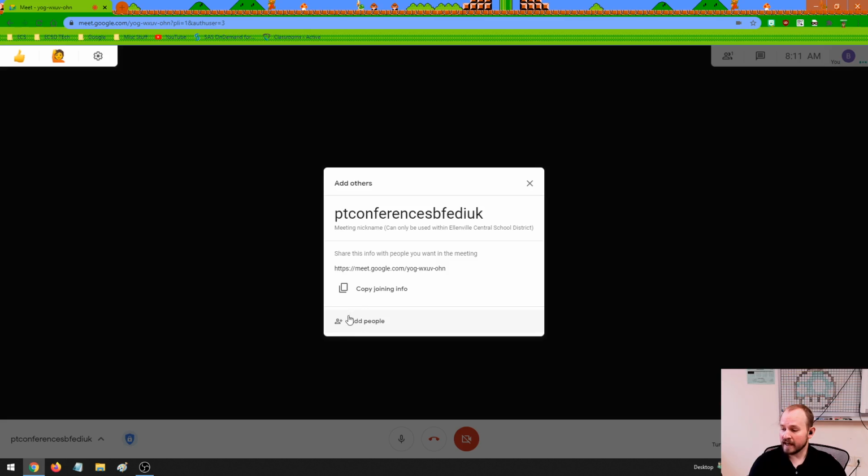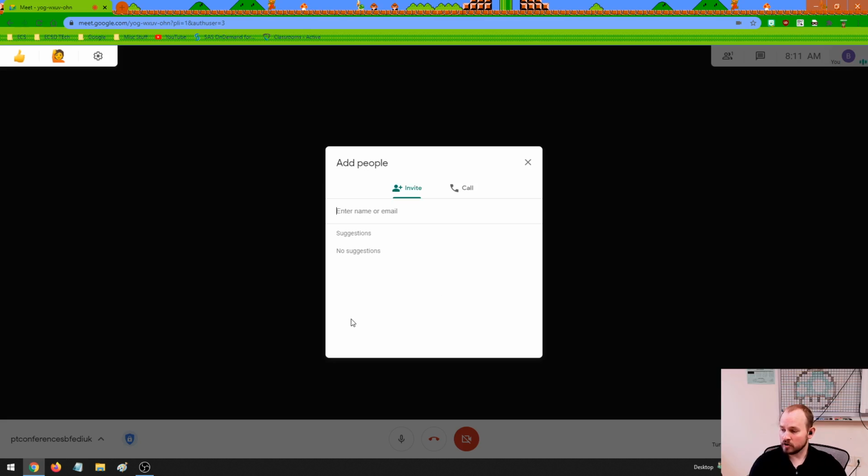Now, before we close out this white screen, this is the most important piece. We can click on Add People at the bottom, so I'm going to click on that. All right, it's going to open up the ability to add people, and we can invite them through email. But there's an even better opportunity if we just click on the tab that says Call. From there, you literally just type in the phone number as you normally would. So I'll type in the first part of my phone number and then 1234.